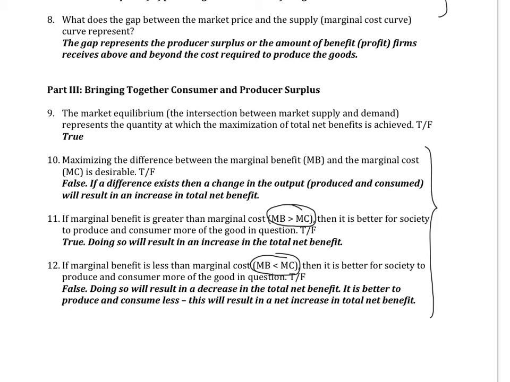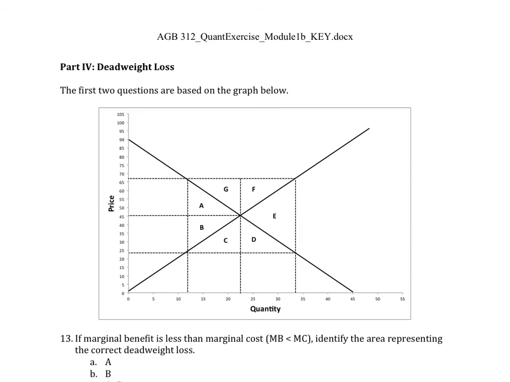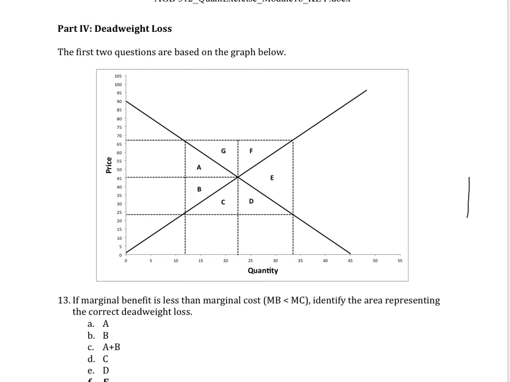We'll go over this in class, but I want you to start looking at these basic answers to begin thinking about why it's a problem when marginal benefit is not equal to marginal cost. Then in class, as we discuss it, you'll have a better grasp of what's going on and why we should care. Moving to the next page: we want to start getting at this idea of what happens when we are outside of that equilibrium. On the graph, at a certain level of output, marginal benefit is greater than marginal cost — that's not a good thing.